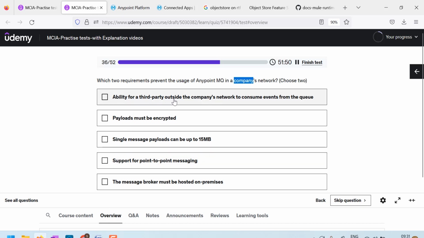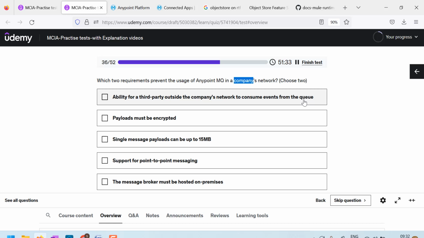Ability of third party outside the company's network to consume events from the queue. Third party outside of company's network.